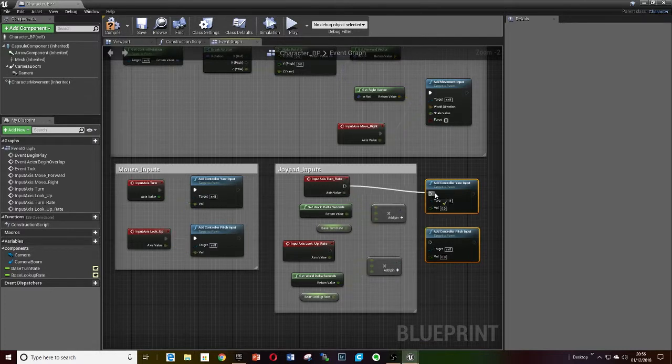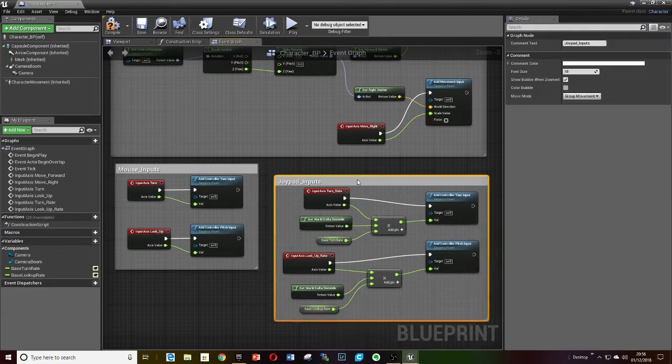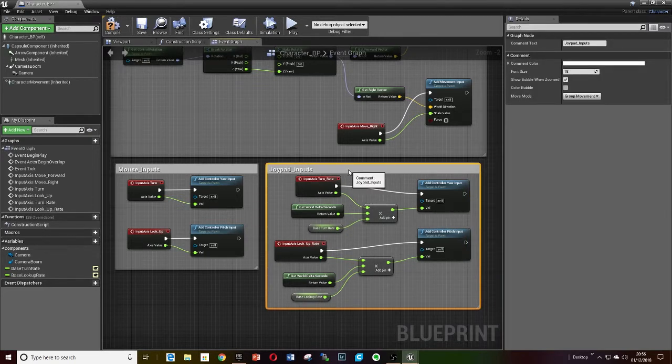So this then goes into there. This goes into here. And this one again goes into there. And that one goes into there as well. If you just make this box a little bit bigger, I've jumped the gun there by doing this before the PDF said, but again we've got the joypad inputs now hopefully working.